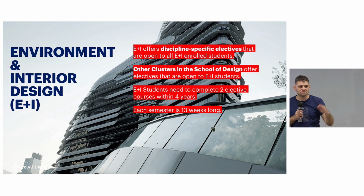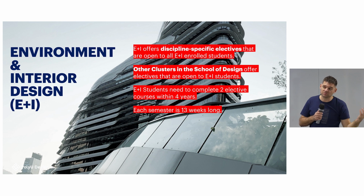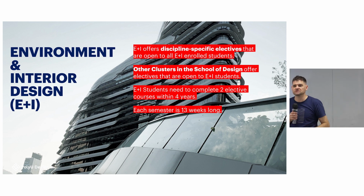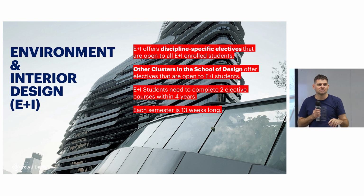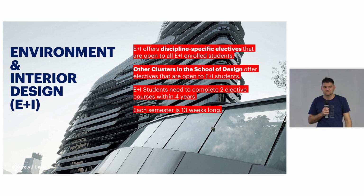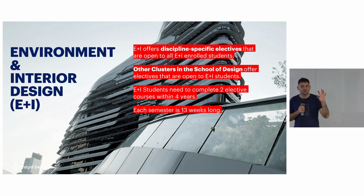It gives you the opportunity to really explore across the range and methodologies that others might be dealing with. We have seen very productive and meaningful engagement with courses run by product design. Because as you know, interior and environment might question furniture, seating, public spaces, and product design would be able to help you twig or nurture that translation to the product scale from the environment or the interior scale. So I think it is important that you are open to other courses as well as be on the lookout for what opportunities you have.